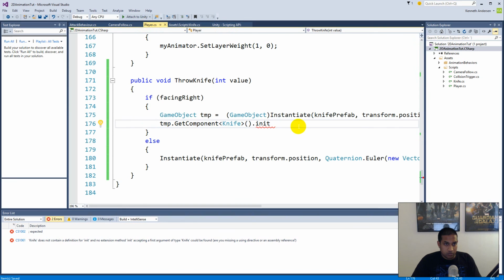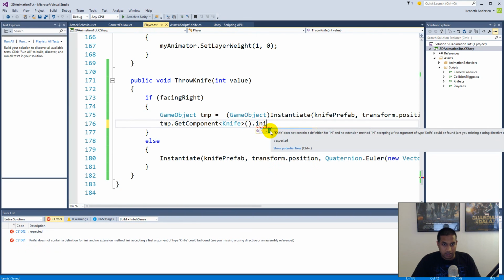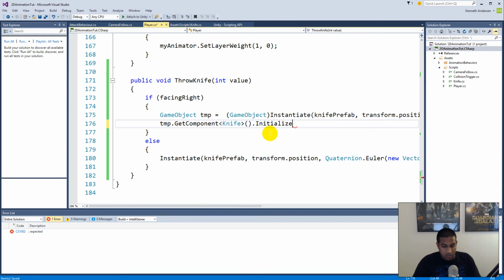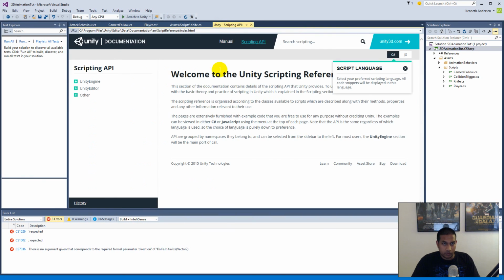And if we jump back to the player and press start now, then you'll see that initialize appears, so we can access it from other scripts when something is public. And then when you open the parentheses, it asks for a direction here, and the reason that it asks for a direction is because we defined it with a direction here. So that's the direction we should be throwing the knife in.